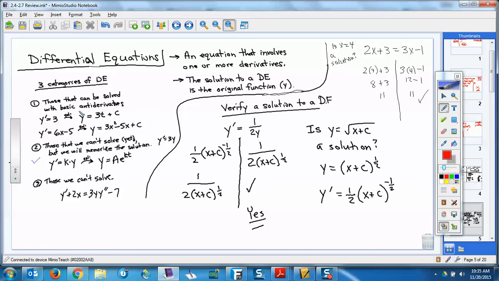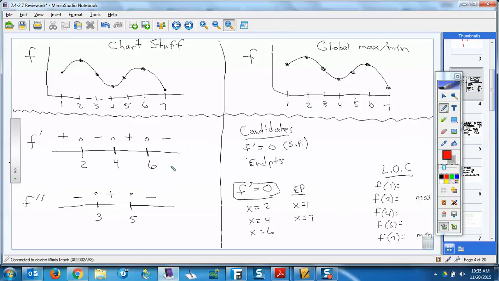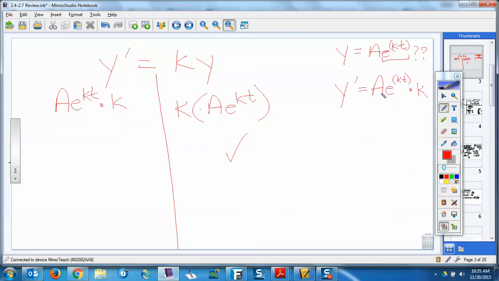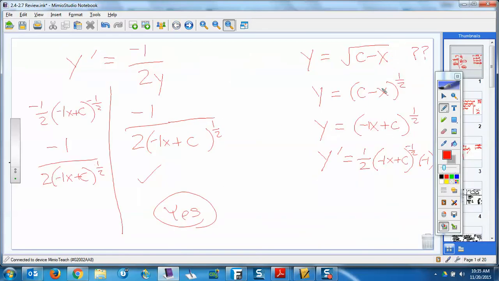So right now, we're just focused on verifying that something is a solution, okay? And why mess with it now? Well, because it allows us to practice. Part of doing it is we have to do derivatives. We have to learn our derivative rules, and that's our main focus right now, is learning our derivative rules. So we have to do our derivative there, we have to do a derivative there, right, in this process.